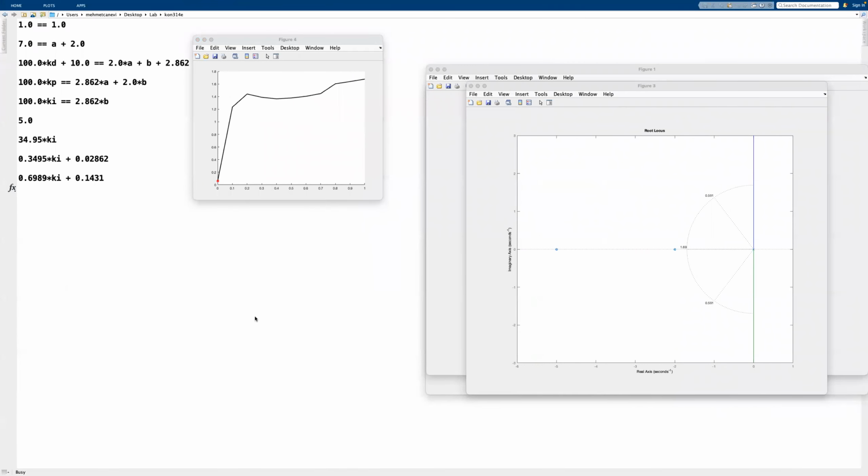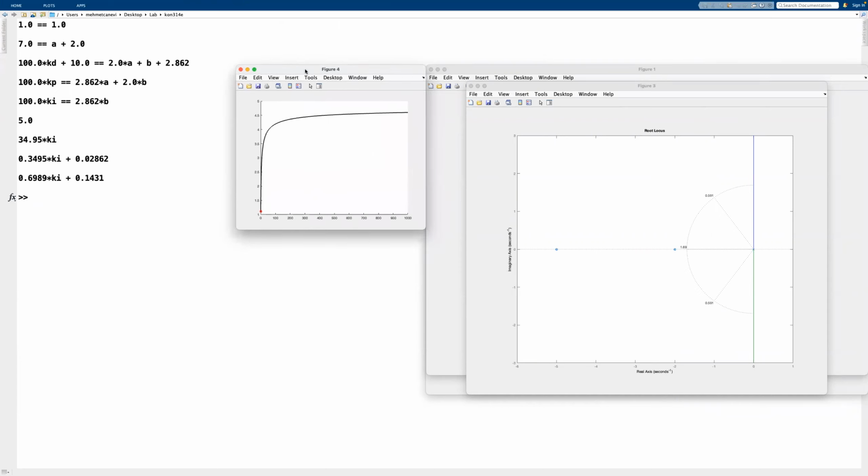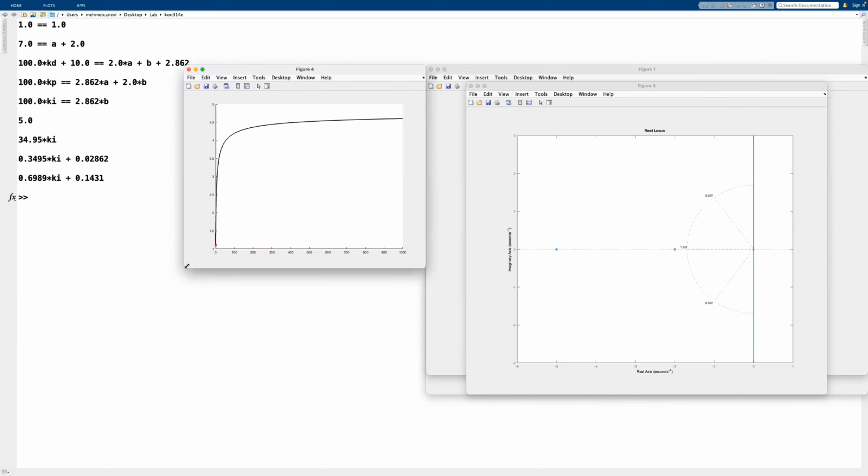So let's run this again. Now you can see it will take some time now. And if I even want to increase it a little bit more, it will slow down. And believe me, I have a strong computer here. So if your computer is a little bit old, or your MATLAB version is also a little bit old, you might going to struggle.